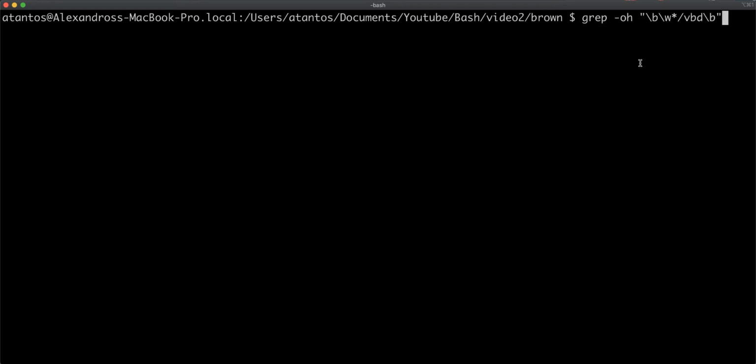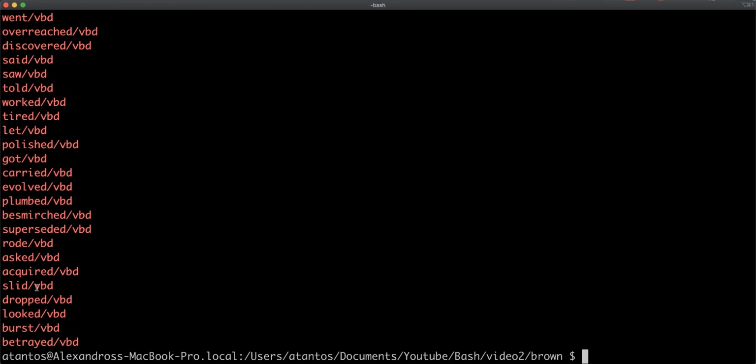So what this regular expression means is find every sequence of alphanumeric characters that follows a word boundary, and then is followed by these 4 characters, and then by another word boundary. And where would I like this search? Again, on the current working directory, okay? And now, as you can see, we have all the verbs extracted from all these 506 text files.